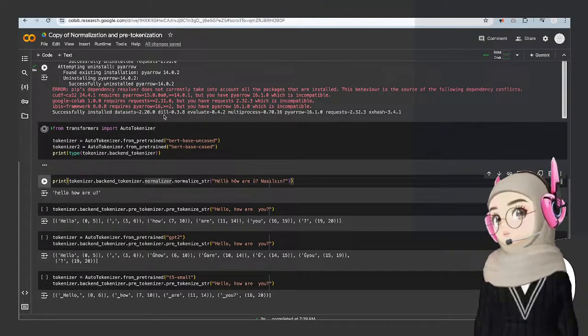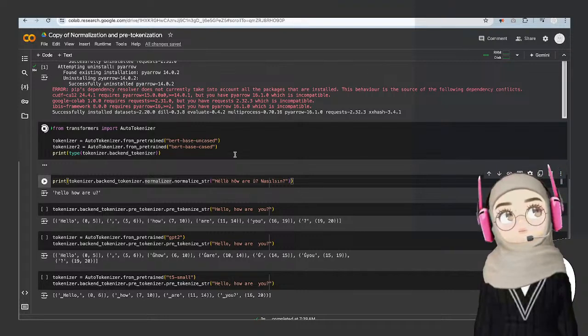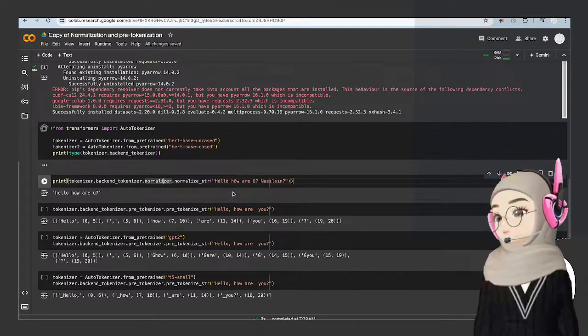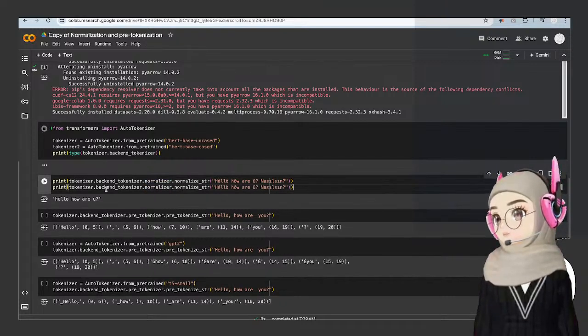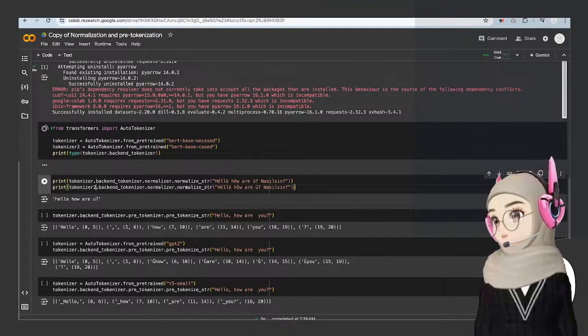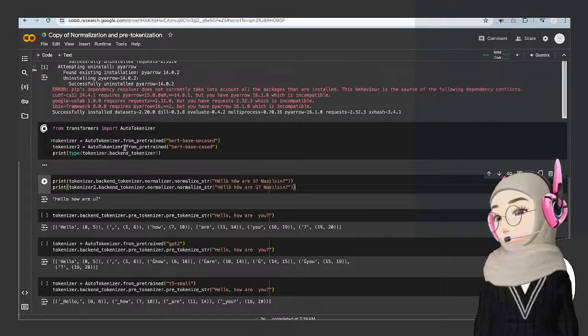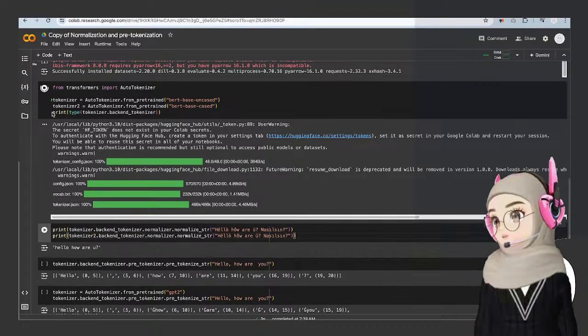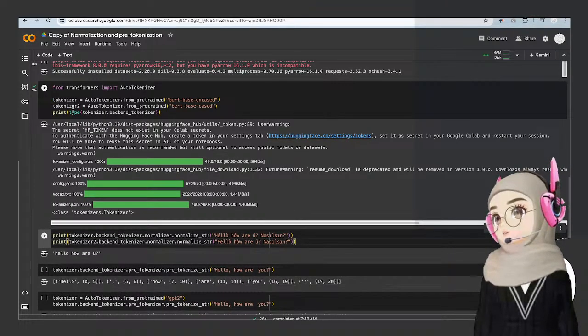There's an error. And then we copy and paste through. We have tokenizer 2's backend tokenizer. I'm hoping this will all run. Well, I'm going to try again.